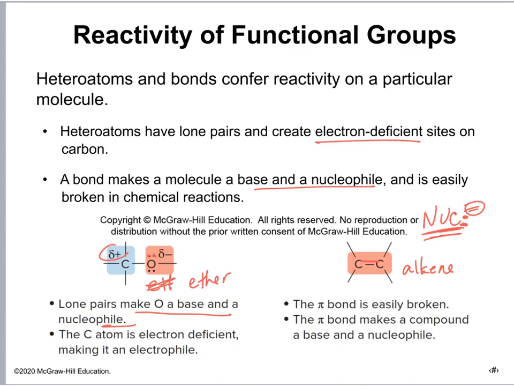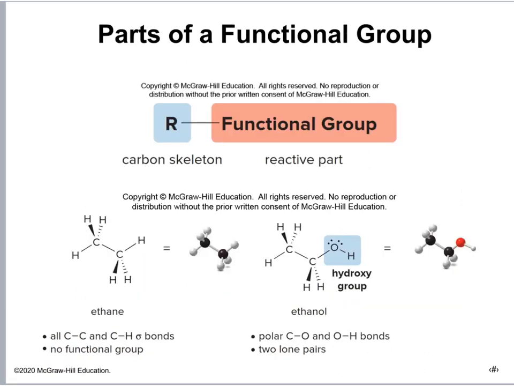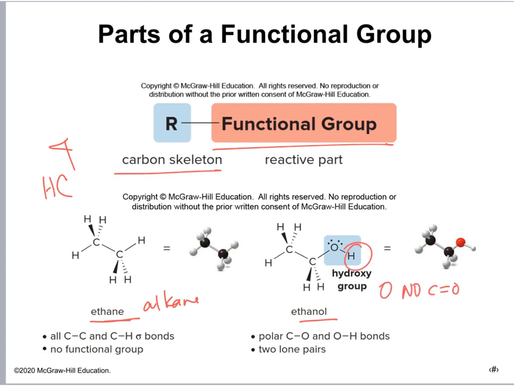They're showing you that this is deficient on the carbon because there is this dipole. So you always have the carbon skeleton and then you have the functional group. In this case, these are hydrocarbons, and there are 4 types of hydrocarbons, right? Just hydrogen and carbon. This is ethane, an alkane. This one has a heteroatom. You have an oxygen. There's no carbonyl. So what is the oxygen bonded to? An H. That makes it an alcohol. And because there are 2 carbons, that's ethanol. There are 2 carbons here, ethane. So an alkane, ethane, ethanol, alcohol. So you'll learn naming patterns as well.